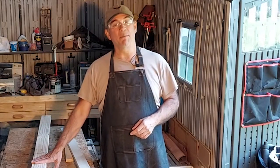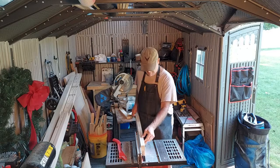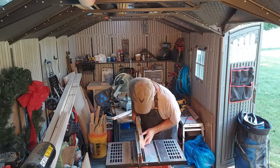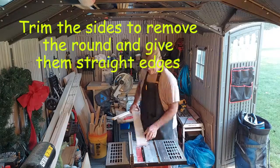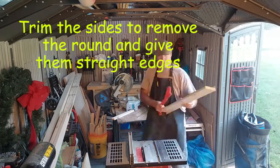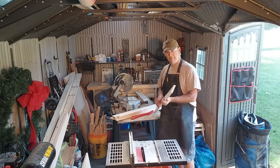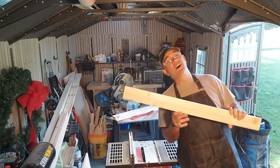So let's not waste any time. Let's jump right into it. First things first, let's rip ourselves some 2x4 and then let's get to work on the side cabinets. Just like that, I got myself some functional lumber.